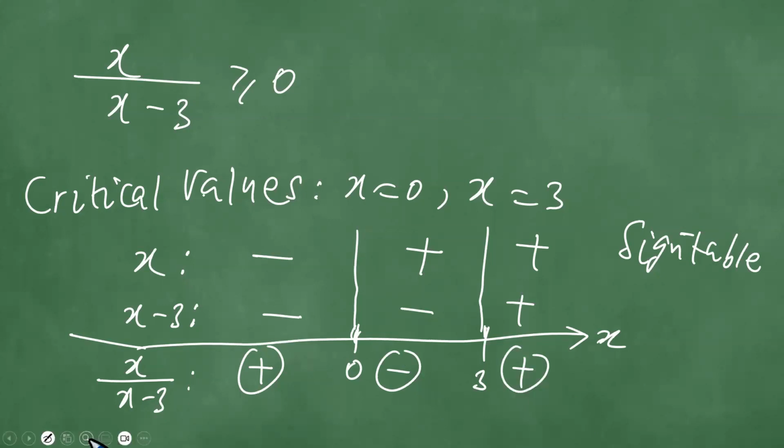So at this point, we are looking for where this is greater than or equal to 0. Where is it greater than or equal to 0? Positive this side, positive that side. So positive on the left of 0, which means x is less than or equal to 0, or x is bigger than 3. x cannot be equal to 3 because if x equals 3, then we have 3 minus 3 in the denominator and it's division by 0. So we must restrict x to be strictly greater than 3, or x is less than or equal to 0. Okay, x is less than or equal to 0 or x is bigger than 3 strictly.